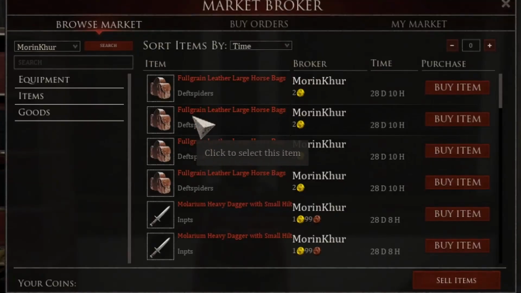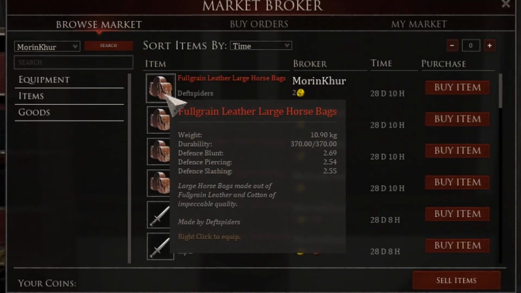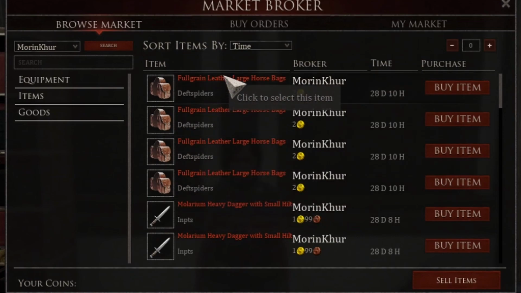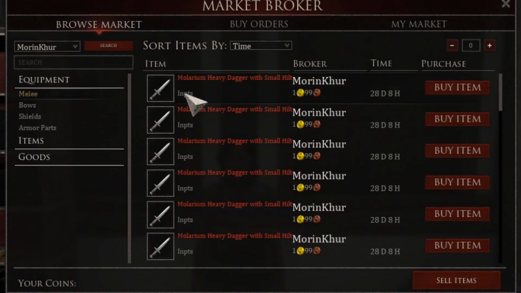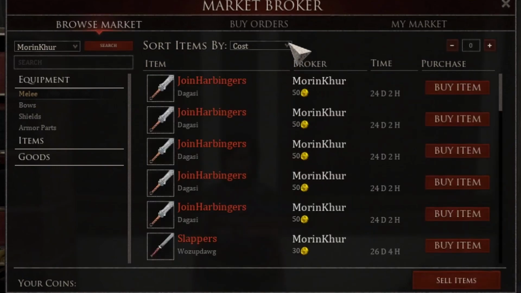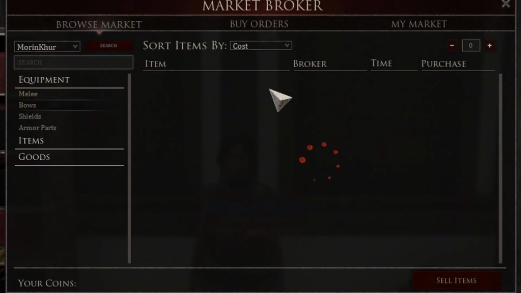So if you talk to the trade broker, you can buy what you need in here. You can buy all kinds of bags and stuff. As you see here, I've got some full grain leather bags up for sale from my other character. So if you click on equipment, it kind of allows you to sort, but it's not great. You've got the drop down here. I always go by cost myself. I don't care how long it's going to be on the market for. All I care about is how much money I can save by buying the cheapest. So we can do cost there.